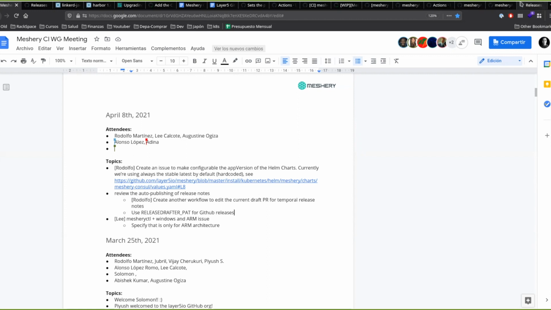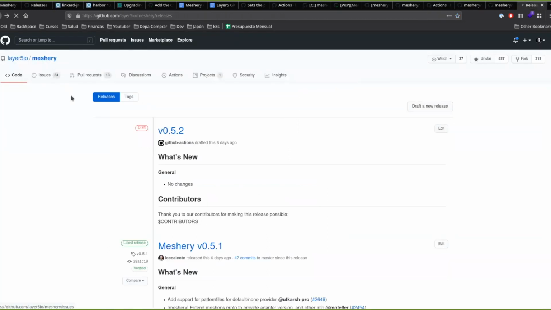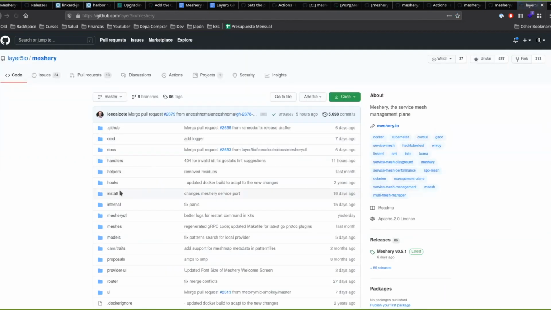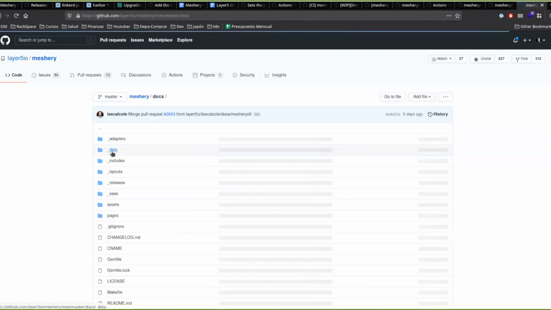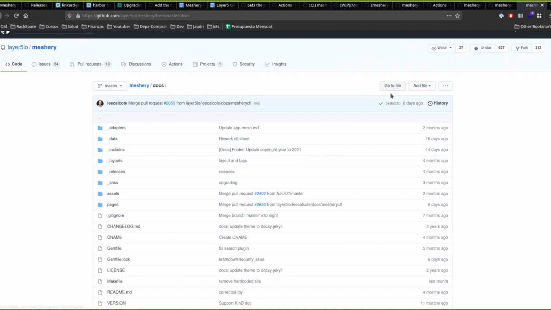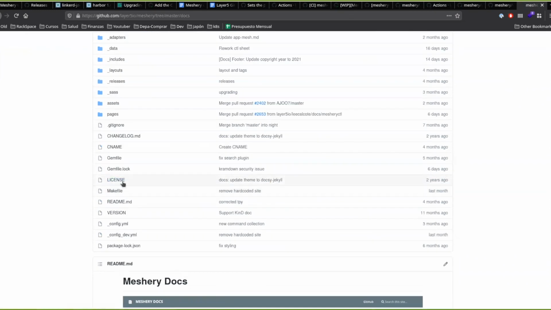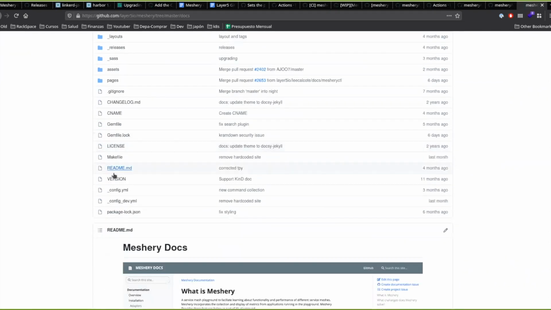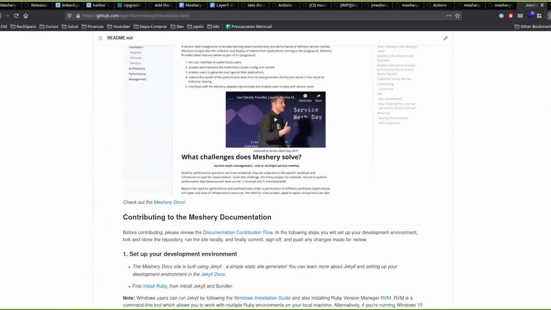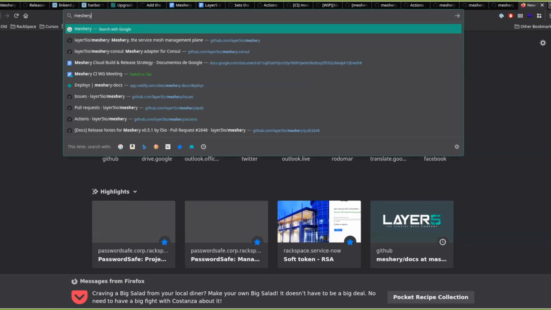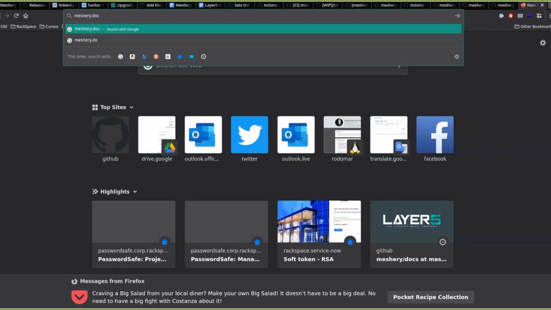So, for example, the documents for version 0.1, and then the documents for Meshery 0.2 and such. But if we start this way, I think we will have only the documents for version 0.5, which is the current version in development, correct?